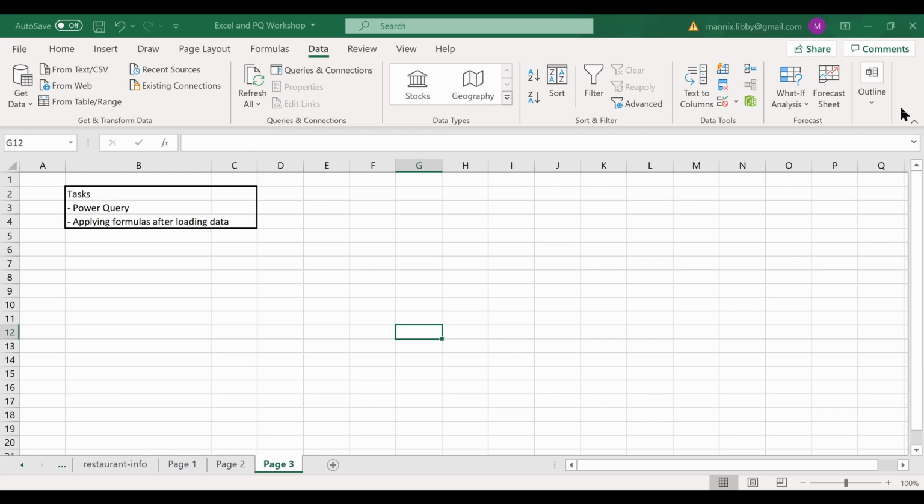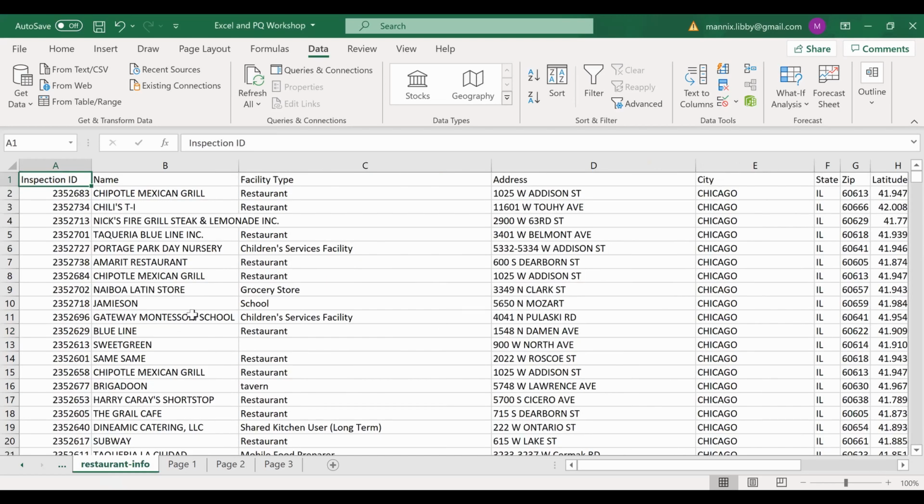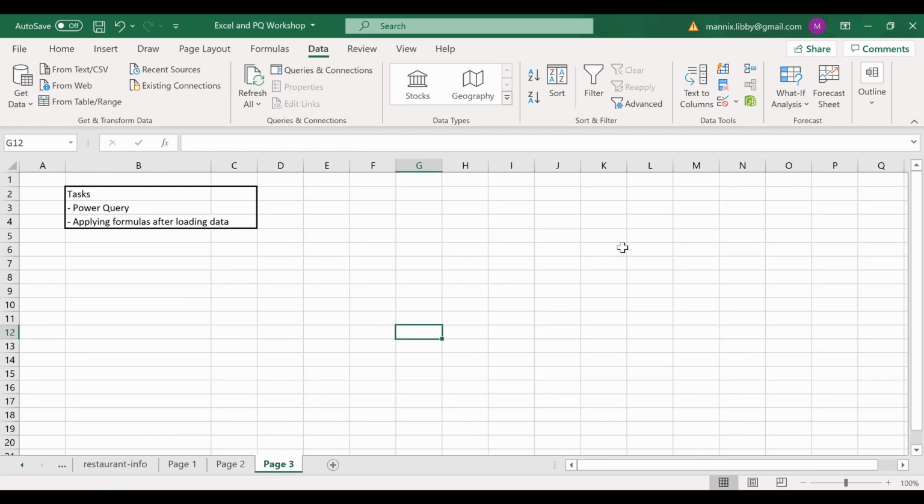It also changes with the data source, which you may already be familiar with. Like this restaurant info, that's not going to change. It's just in a tab and we're messing around with it. But if you're using Power Query and you change the source of your data or the file it links to, it will also update, and so will all of your calculated rows. It's just really, really nice. It makes it comparable to R and Python.